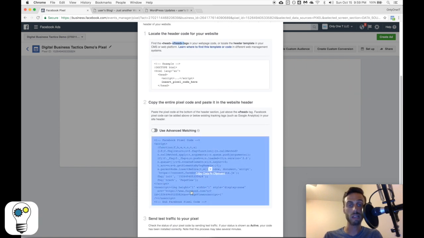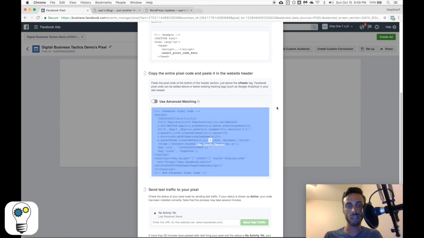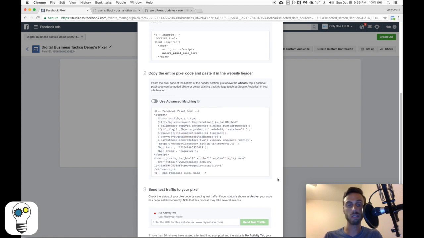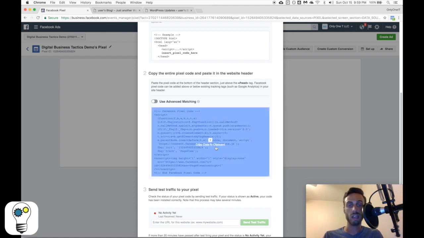The next part here, this is what we came here for. So this is the actual Facebook Pixel code. You can see it's a big snippet of JavaScript. This is really just initializing the Facebook Pixel library on your site, and sending some initialization code that allows Facebook to track Facebook users on your site. So as you hover over this, again, really great with their user interface. You can copy the code straight to your clipboard with one click. So I'm going to click that.